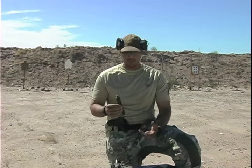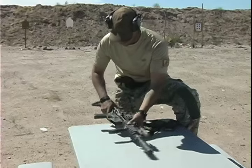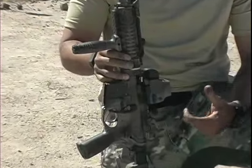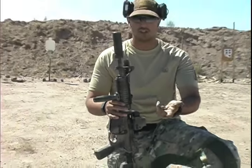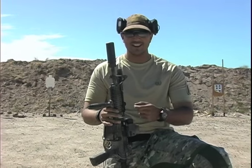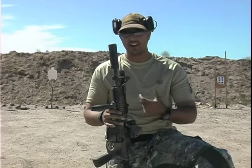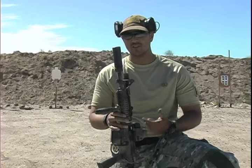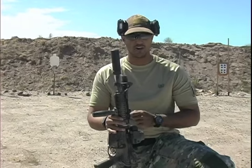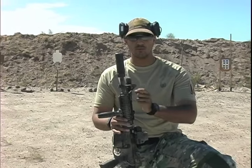This one is a little different than most. You have other options out there — basically this Bolt Carrier Group allows you to go a different route than an adjustable gas block. I don't really love adjustable gas blocks in the sense that when carbon builds up you might end up getting under-gassed at some point. So I do tend to like stuff like the LaRue on/off switch or the Neveski switch block.